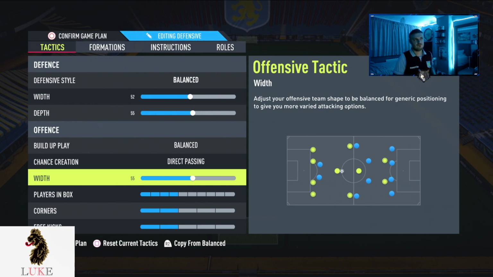I don't want them sitting in like a 4-3-2-1 kind of thing. I don't want them very narrow to my striker. I do want a little bit of width, because you will see with the player instructions why I have that on. So 55 on the width.